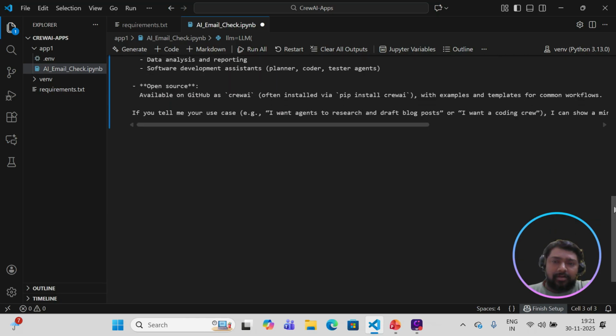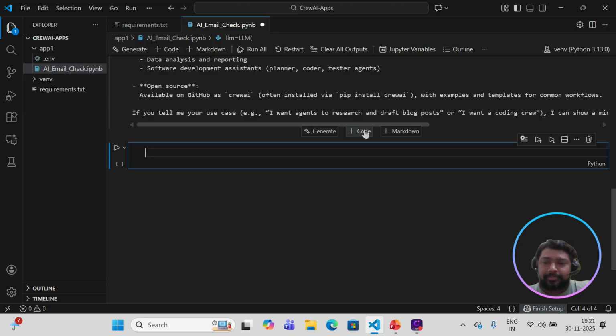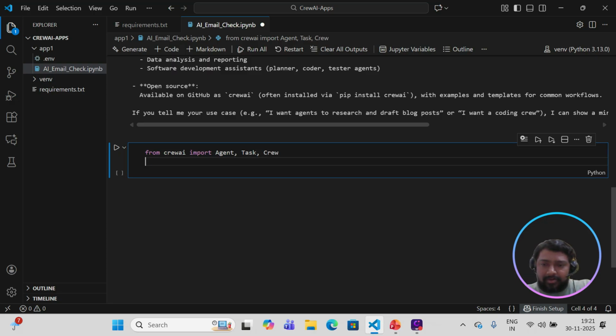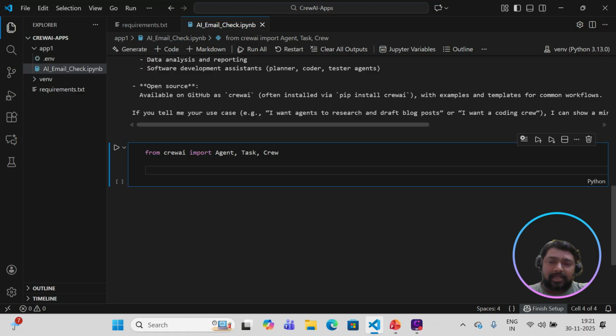Next I will go and create the CrewAI. From CrewAI import the basic components, remember, right? Agent, task, and crew. So these are the agents.